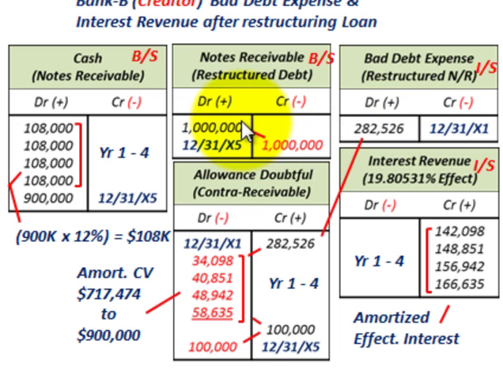Okay, so that takes care of this debt restructuring for this loan where we modified the terms. Looking at it from the creditor's perspective, Bank B's perspective, they had to come up with that new effective interest rate and determine the interest revenue off that, and also they had to determine the bad debt. In this case, there was a bad debt that had to be realized on this loan, on this restructuring amount.